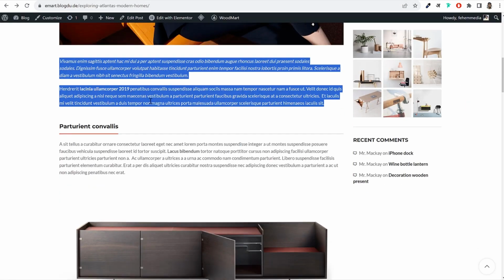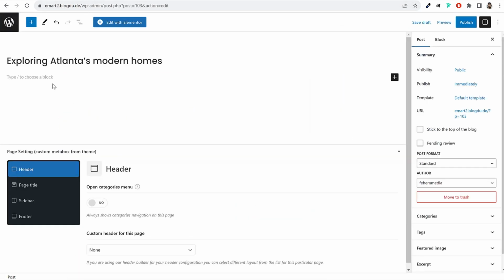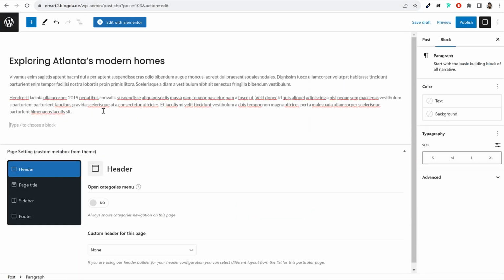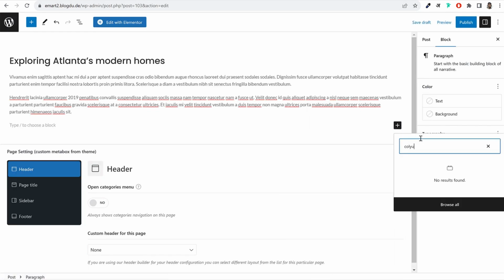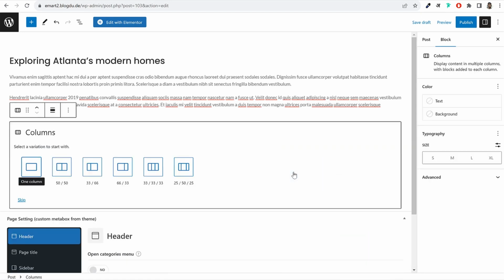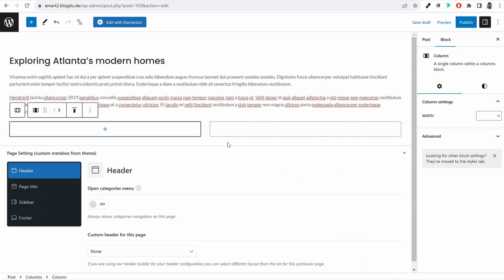In this, we'll just add a simple text. So if you want to add a simple text, you just add the text over here. If you want to add a few images, you can click on this plus button. Just like Elementor, we have this plus button over here. If you want to add an image, or if you want to add a column, you can search for column. You'll get columns. Maybe we want 2 columns, so I can select 2.